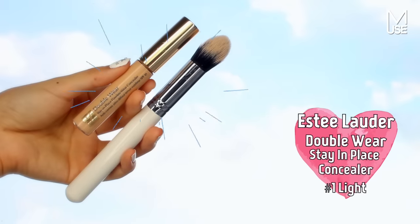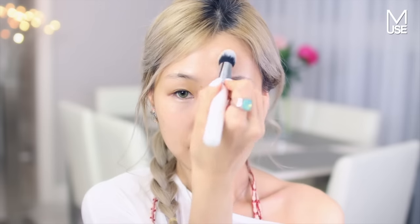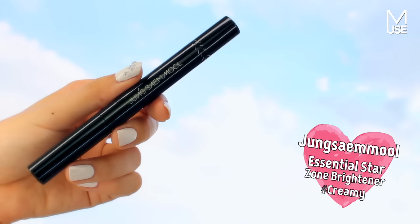Then for concealer, I'm just going to go in with a little concealer blending brush and go over all of my pigmentation and spots, which has been a lot because recently I've been staying up and I've been editing, so my skin has been really bad. But actually on camera, it looks like I've got a lot of stuff going on my skin, but it's really my spots. Basically all my moles and freckles that I got from growing up under the Australian harsh sun with barely any sunscreen on. I highly regret it.